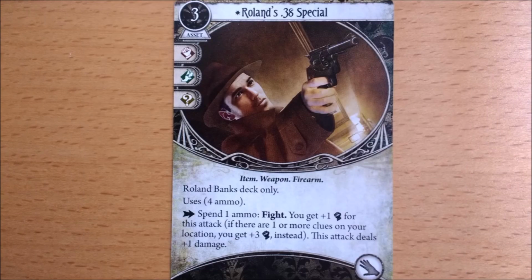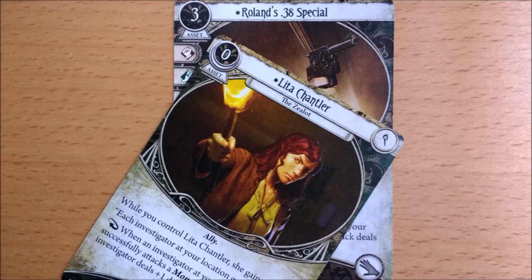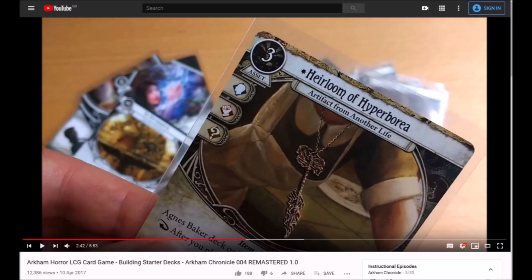Well, what about signature cards? No, you can't choose them either. Ah, that's right. These are no-level cards. We told you that right back in tutorial number 4.